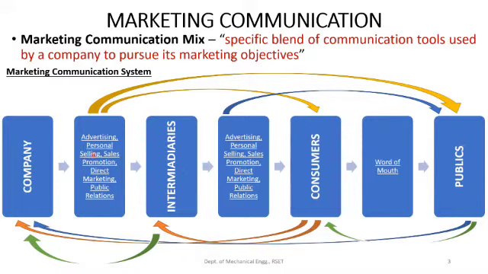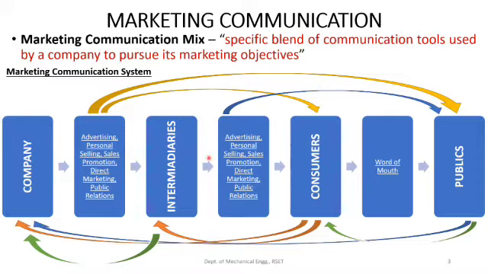So that is why you see the communication being done directly to the intermediaries, or the same set of communication tools or the marketing communication mix may be used to communicate the same information to the consumers directly or directly to the public. Now the intermediaries also use their own marketing communication mixes, and this particular marketing communication mix is generally targeted at informing the consumers about the products that they are involved in selling for the company.